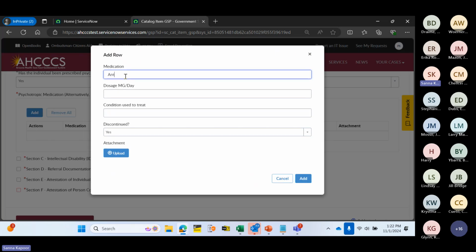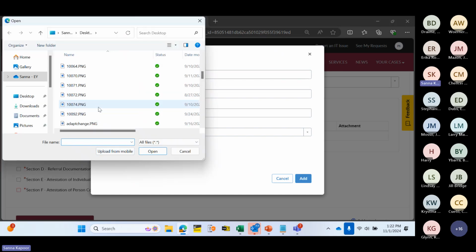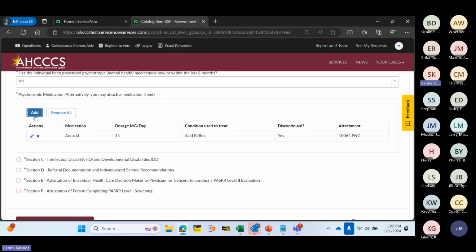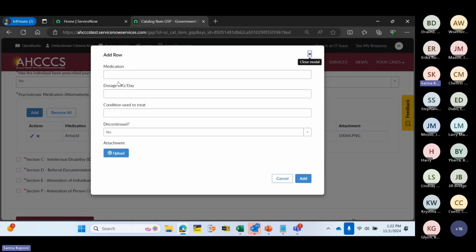I'll enter the medication and provide the dosage. I can also attach a document on here, so I'll need to provide a document and I can add this. Likewise, I can provide any number of medications.